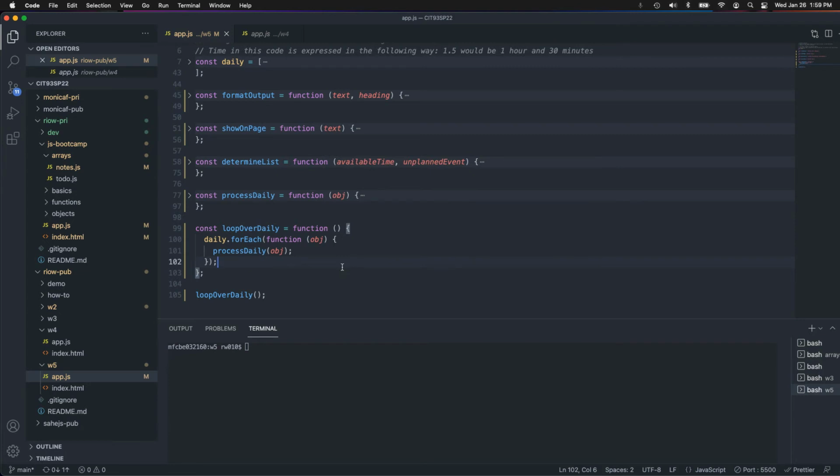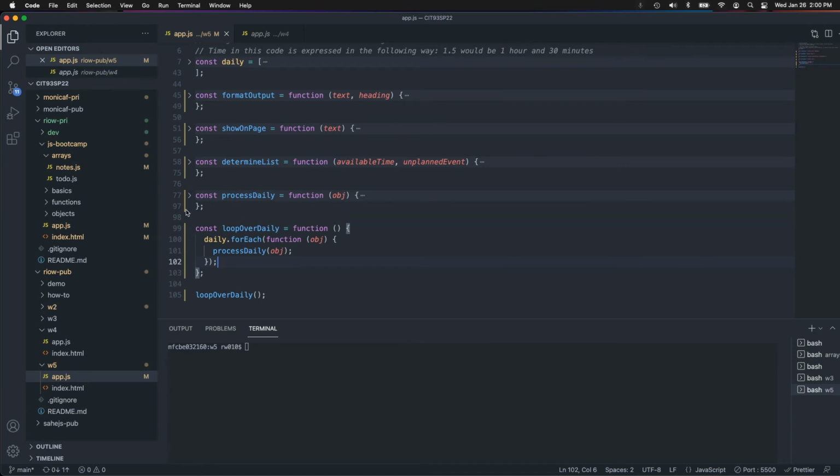In this case, it's not a reserved word, and it kind of just says what it is, which I like. And then I processed daily, and I passed in that object, and I can keep the same name. I don't have to name it something different. It makes sense sometimes to name it something different if what you're doing in here you want to abstract, okay?